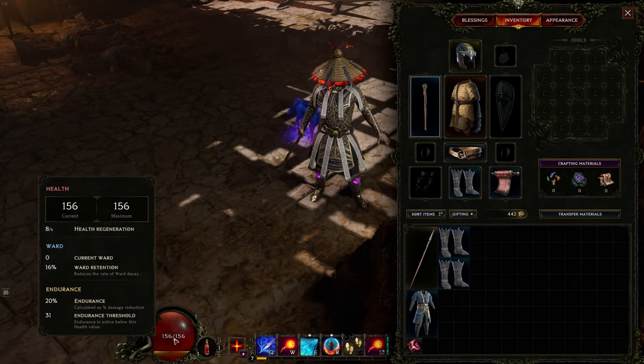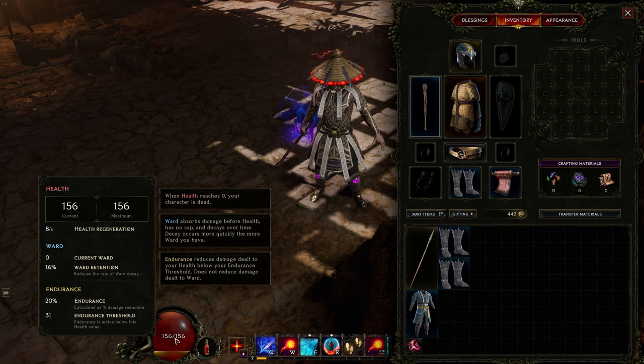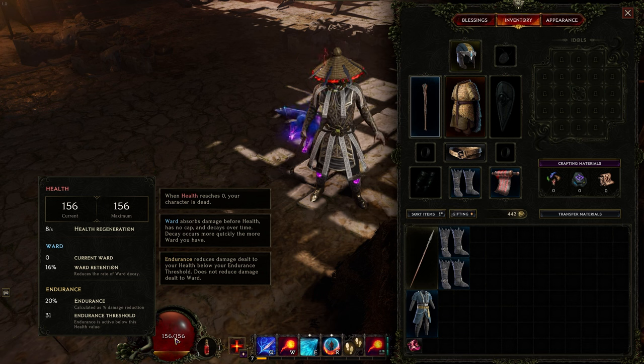Okay, didn't think so. But you'll be able to reduce this damage amount or increase this endurance threshold either by items, by skills, by passives, by whatever. But it's just important to know these things because you're going to start to get to your defensive capabilities.